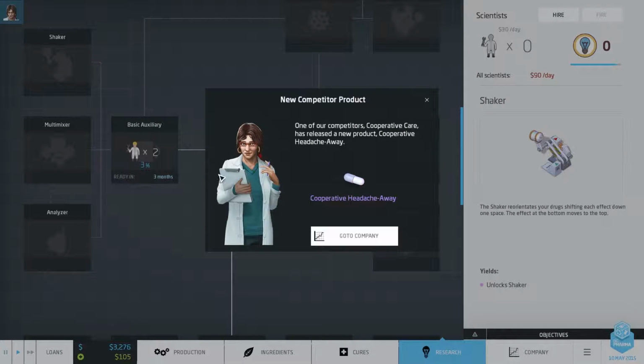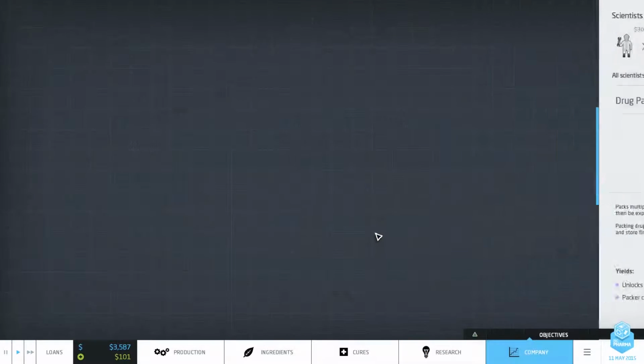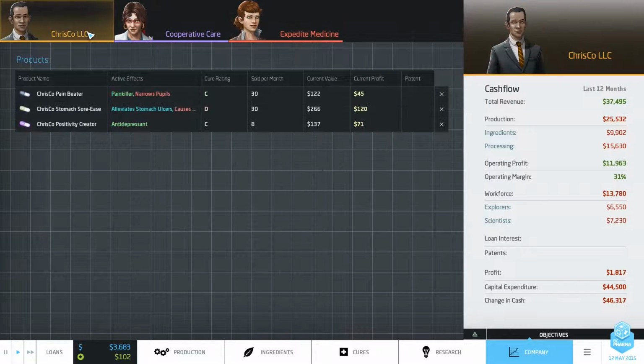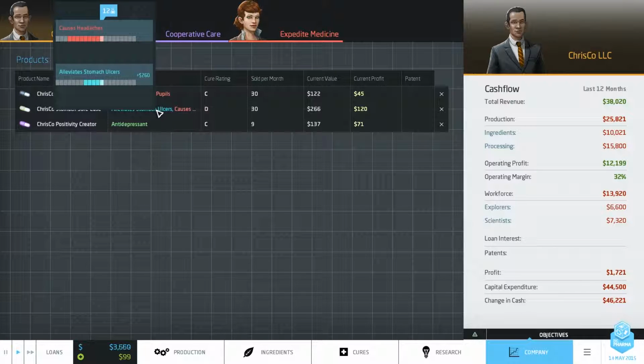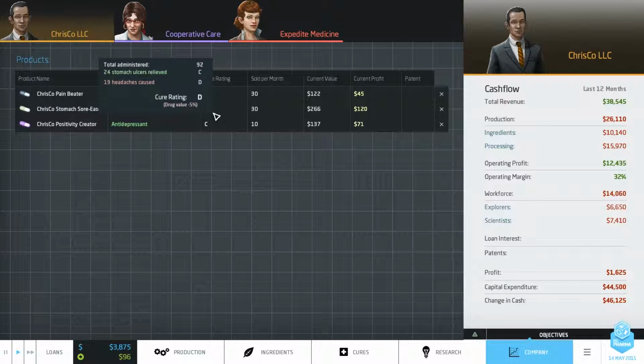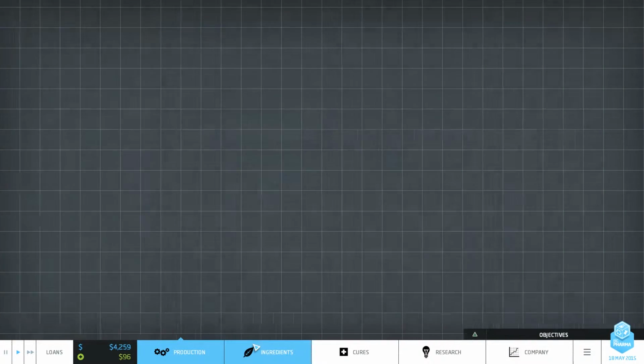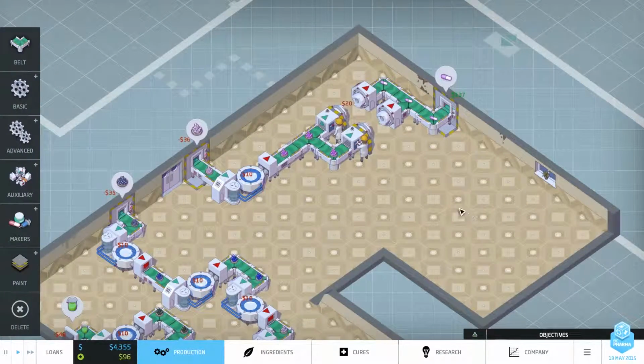Let's take a look at this person. Headache Away. Go to company. Is that more migraine? Yeah, both of those are eases migraine, which we're not dealing with at all. Apparently it causes a lot of headaches. We're going to need to run that through the analyzer when we can. But right now that's also our biggest profit maker. So we'll go with that.